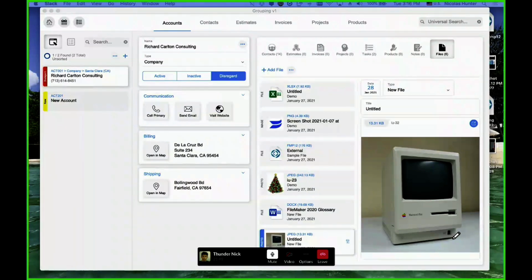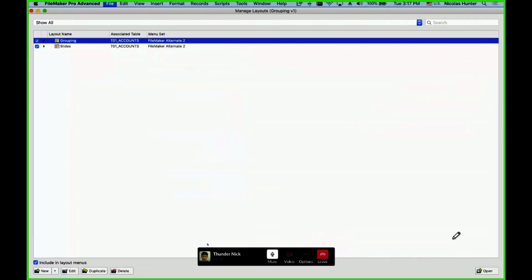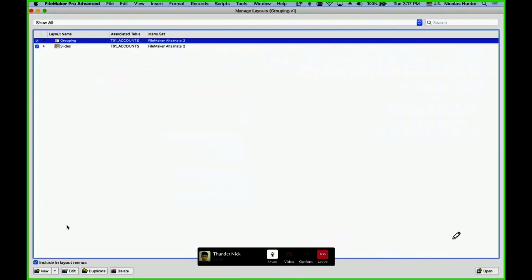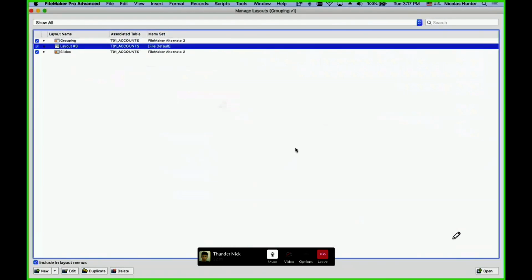Okay, so here is what we want to do. First I need to show you the difference between conditional formatting and grouping of objects. So let's create a new layout, an empty layout.